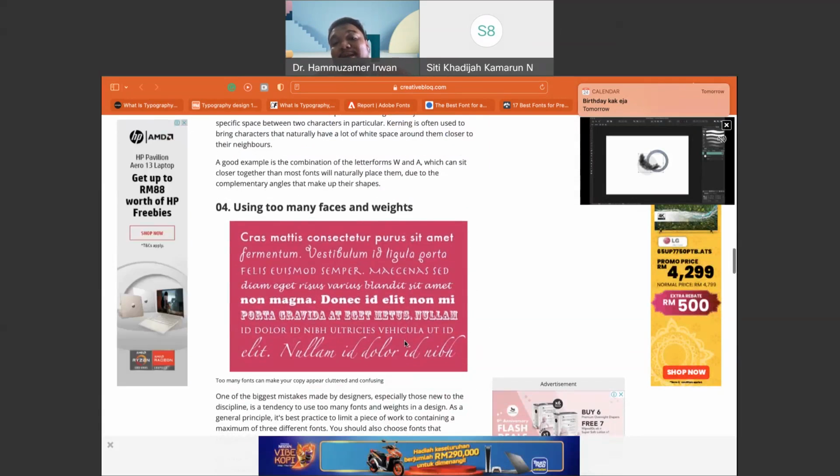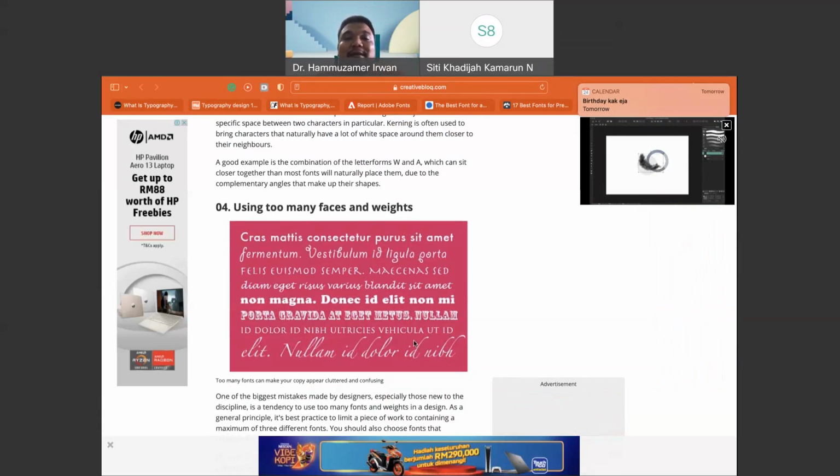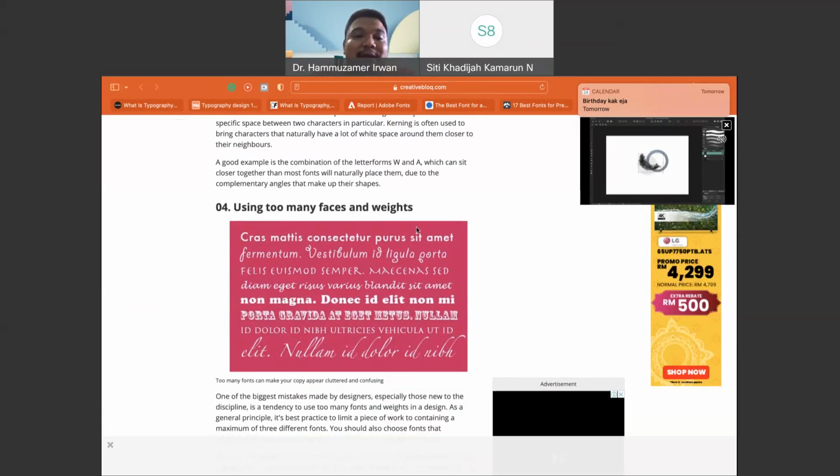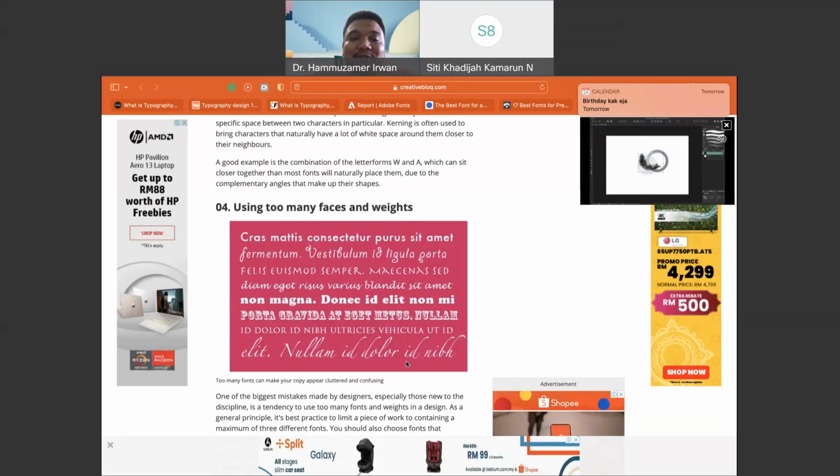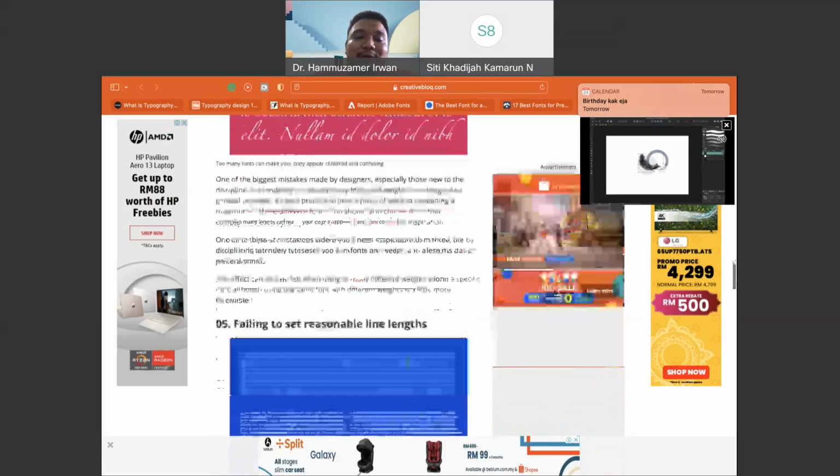Usually when you combine one letter with another letter side by side, that is a mistake. If you write the whole word using the same typeface or the same font, it should be okay by default. And then this is for too many font styles in one paragraph or one text.